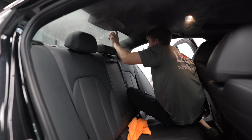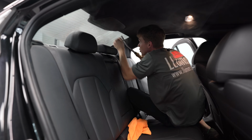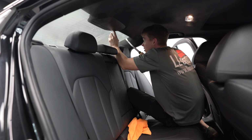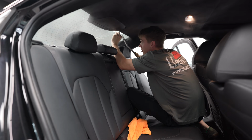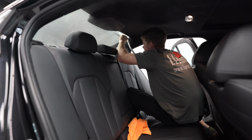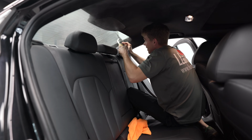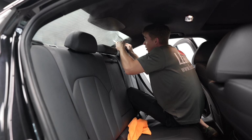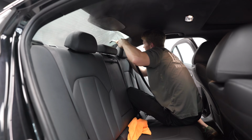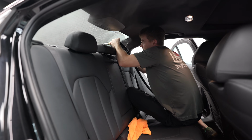My job has been to specialize in removing window film without damaging anything. Granted, this is a new piece, so the likelihood of it messing anything up is pretty low. It's still possible to come off in pieces somehow if we're unlucky, but you also run the risk of damaging headliners. I've had headliners fall down from the steam where it breaks the glue down, and a bunch of stuff goes into window film removal that people don't think about. But then as soon as something goes wrong, they want you to buy it off. How do you want me to buy it off? I don't charge you accordingly. You know what I'm saying?